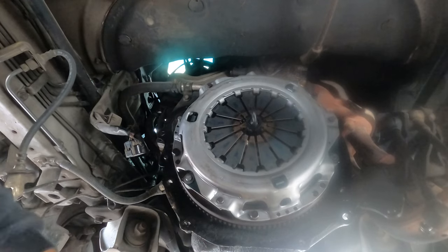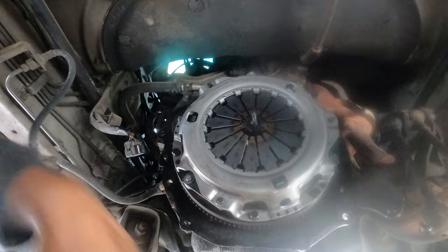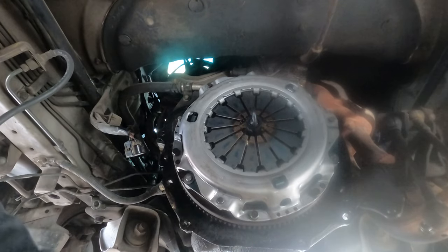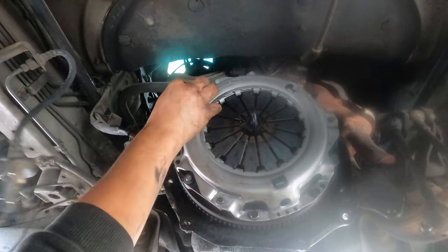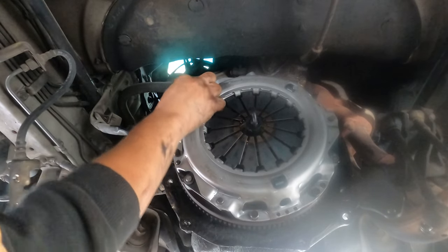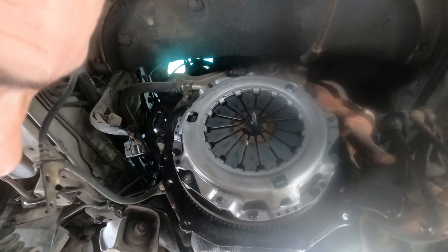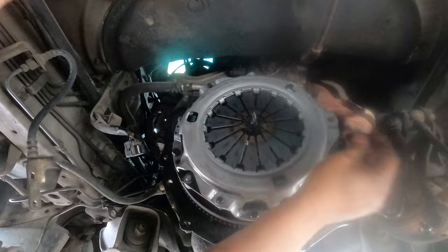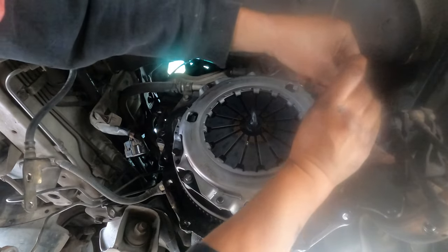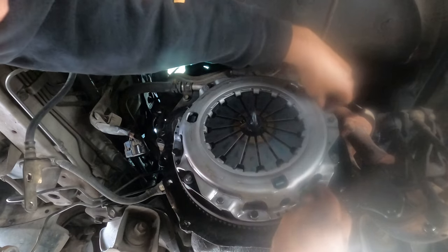All we have to do is drop some of this. Later I'm going to use my little impact gun to make it go in quicker. You can do it by hand, but it takes too long. So make sure every single one of them must have Loctite, okay? Loctite, okay. So that's the simple way.